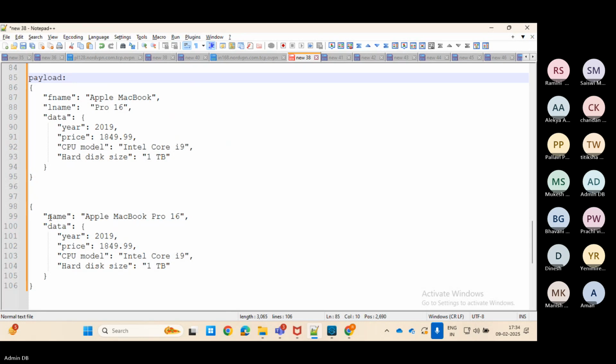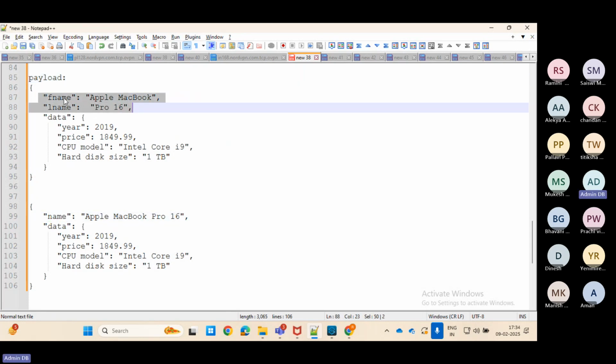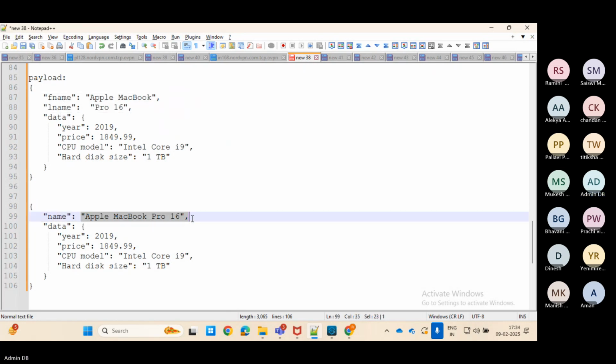So in this name, I need to concat these two pieces of data, first name and last name. If I add them, then this will come, correct? So what will our syntax be here? Payload dot first name plus payload dot last name. Everyone getting this? This data is part of the payload. Half the data is coming in first name, half in last name, and I want a combination of these two.